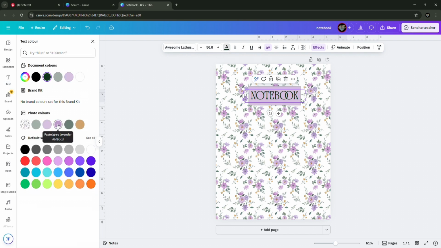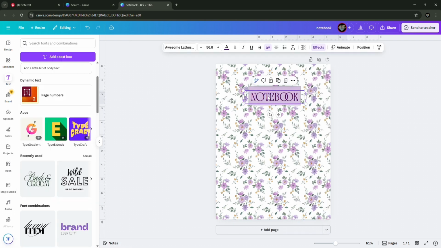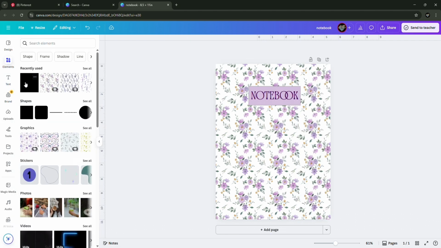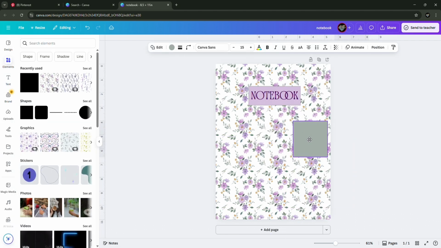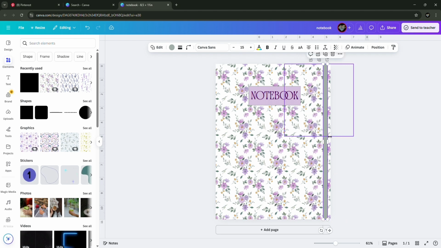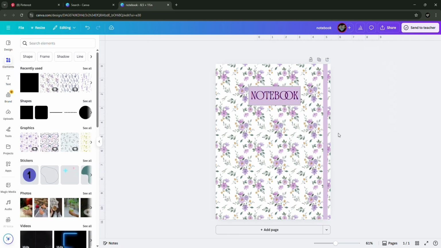Now I am choosing the perfect notebook color by my own. You can also customize your own color of notebook. So on the side, let's create an elastic band to secure the pages of this notebook. Now choose the right color of this rubber band. And that's our cover. Simple yet elegant.